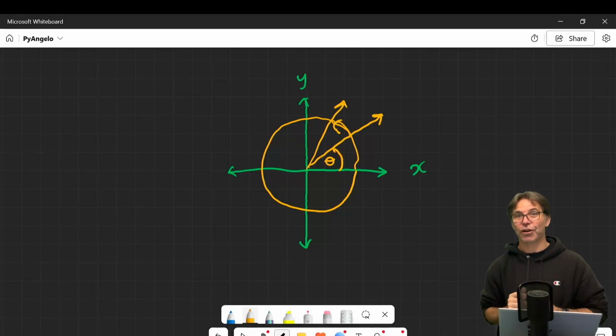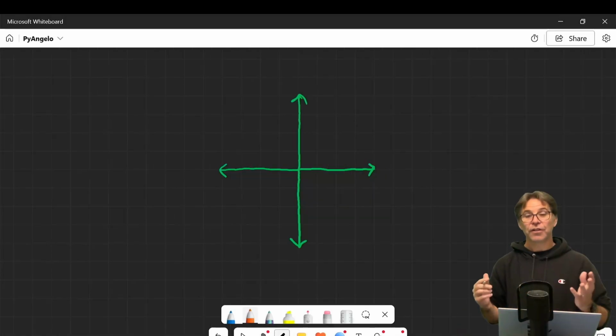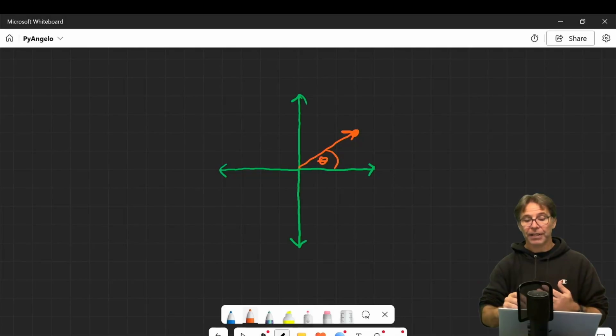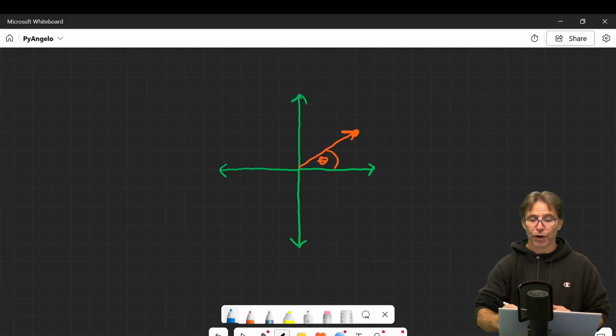Now, fortunately, trigonometry is going to save us here. So say I have this point here, and I specify it via a distance and this angle. Now, I need to specify this point in terms of x and y. So normally I would figure out how far across I go. That is my x. And then how far up I go. That is my y. And I know that this is the distance, we'll call that r.